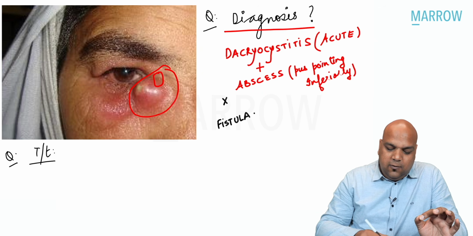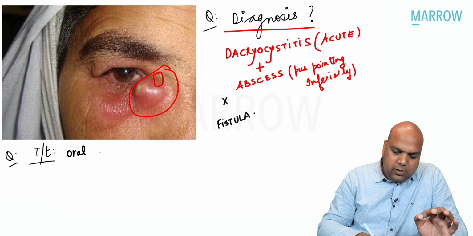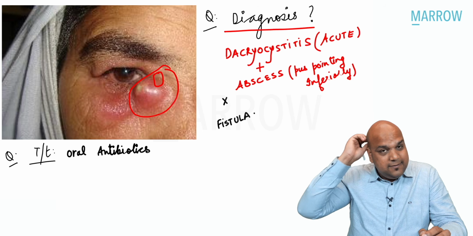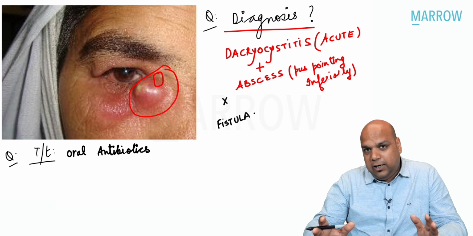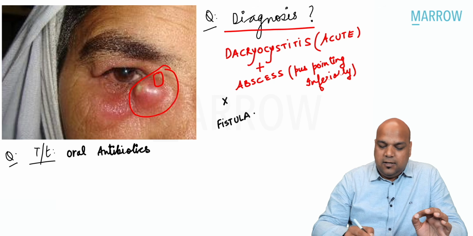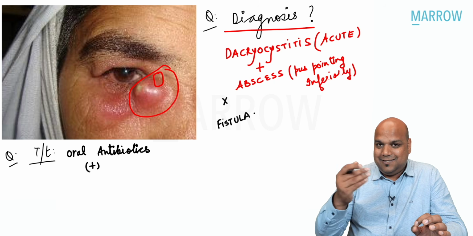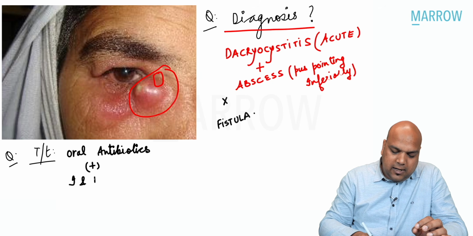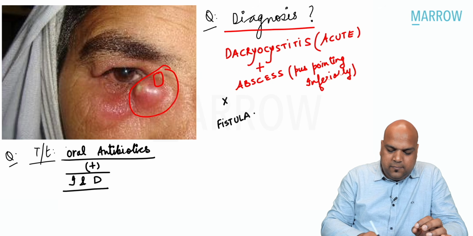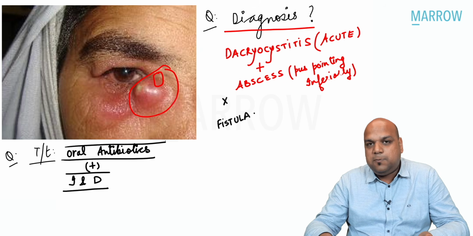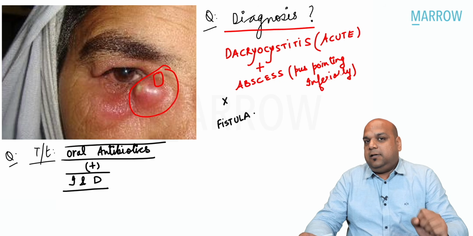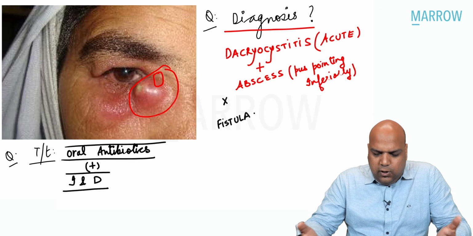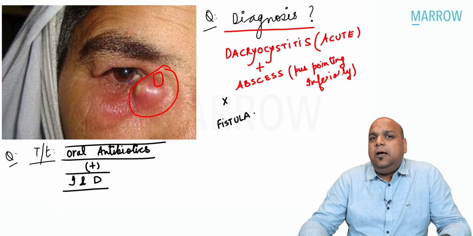Now, first of all, what we should do is give oral antibiotics. Normally given are Augmentin. Yes, amoxicillin plus clavulanic acid. After oral antibiotics calm down the infection, then what should be done, unless you want to give it a chance to progress to a fistula? Incision and drainage. But we cannot do it at this kind of stage where the pus point is there. Yes, we need to reduce the infection also. So both the things are done. Or if oral antibiotics fail, then also incision and drainage is the only option left.